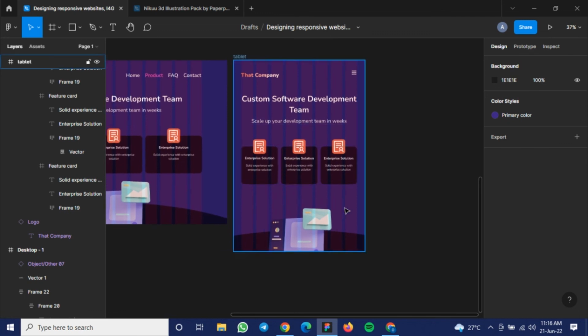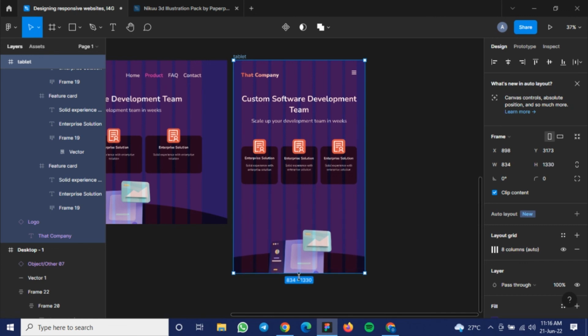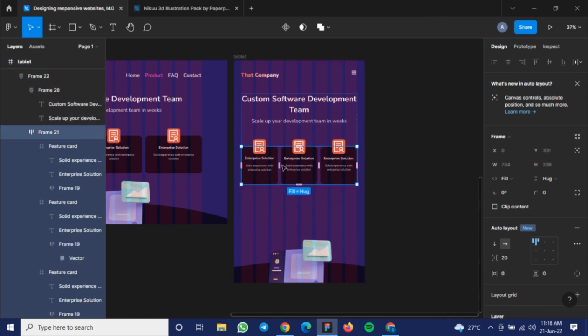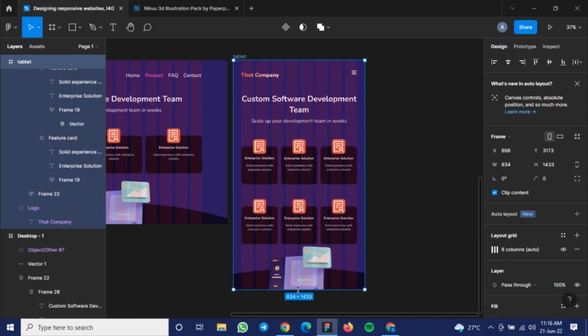What I'll just do is, instead of having three like this, it will be just two clustered. I want one to be at the top and be leading, and then two on the under. So I just click and drag it down. And then because we already have auto layouts attached to them, I can just click on this parent frame, Control D, and it comes down. Like that, auto layout makes your work easy.